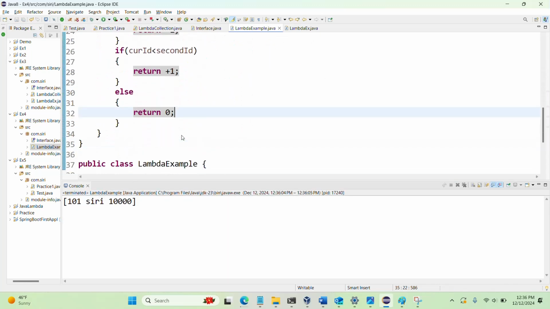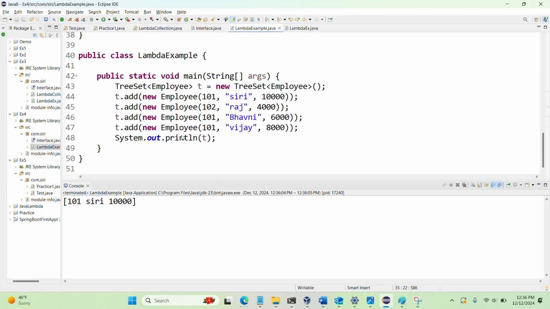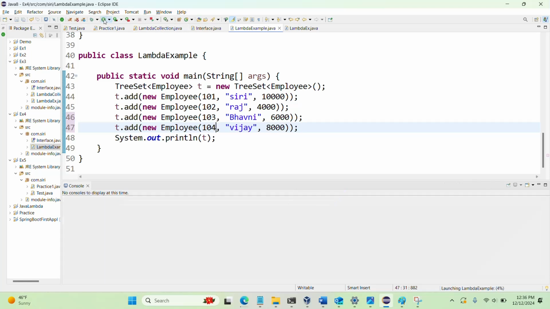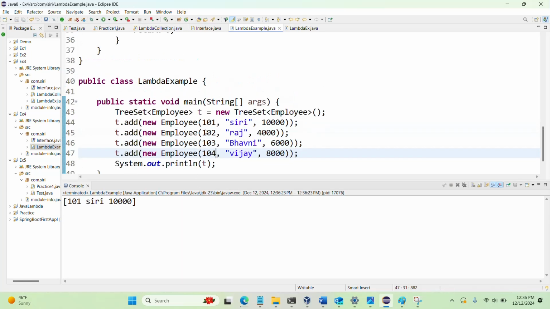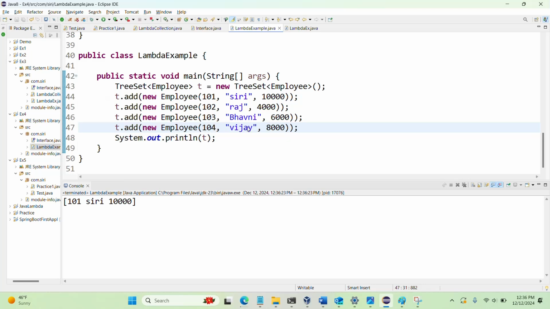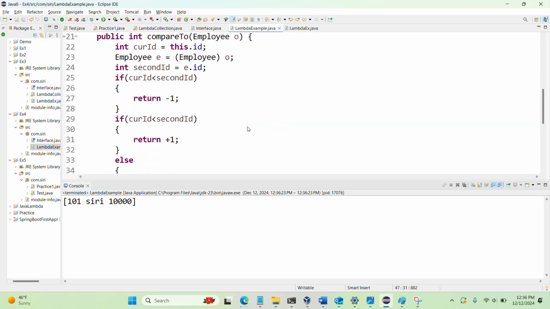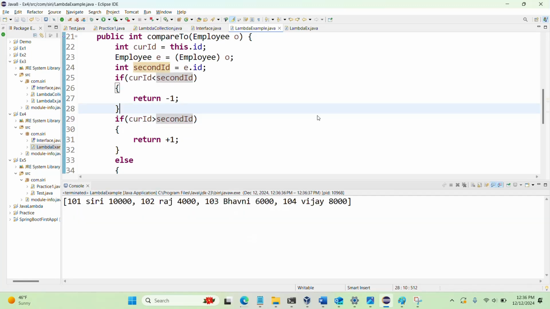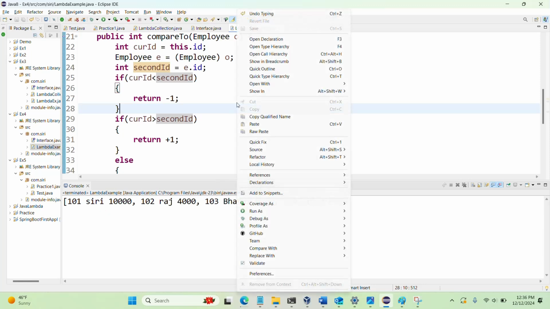So, as I told you, if there are similar values, it will not give us the desired output. Even so, it's not giving us the desired output because we have missed the condition statement here, so that's why it is not behaving as expected. Now we got all the values.